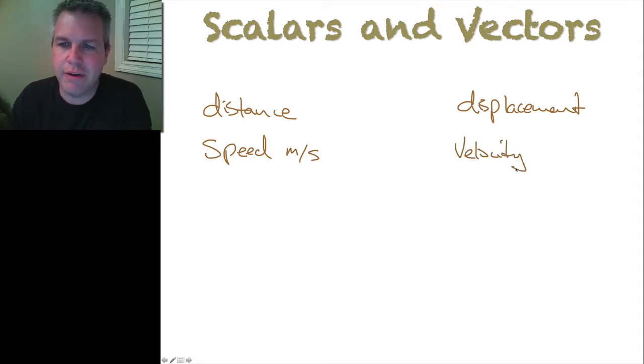So now I might have, this is also going to be in meters per second, but we put a v in front of that and we put a little arrow over top. So speed is just a v without an arrow. And then the last vector quantity that we will be dealing with at this point in time is acceleration.